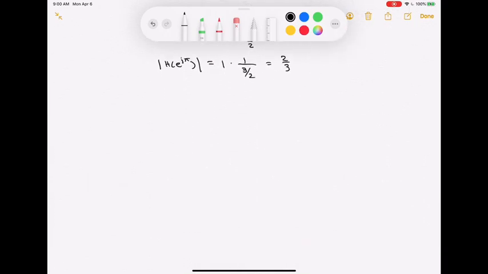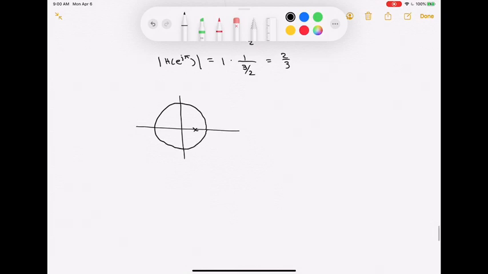Now I just need to worry about the phase response. So I'm going to, again, draw out my pole and 0. I'm going to give myself a little bit of a clean start with this guy. There's my pole at 1/2, my 0 at the origin, and I would like to look at my phase response, so angle H of e^{jω}. Again, I only have to go over the principal range, so I'm going to go from minus pi to pi, and I would like to go ahead and calculate these out.